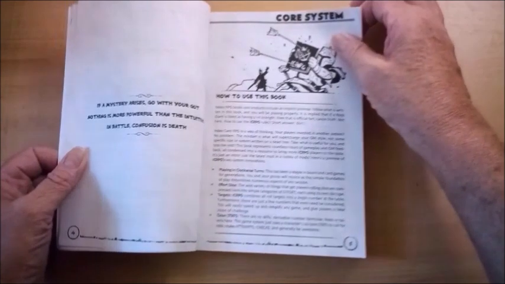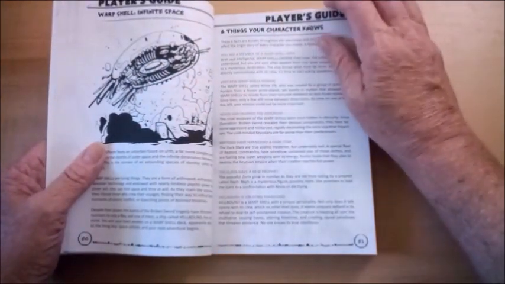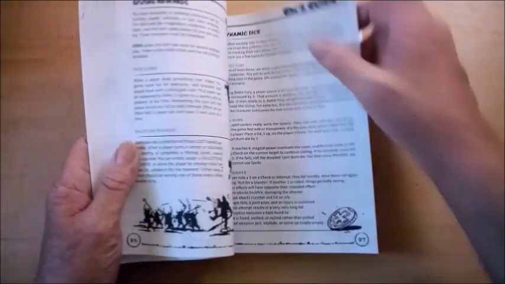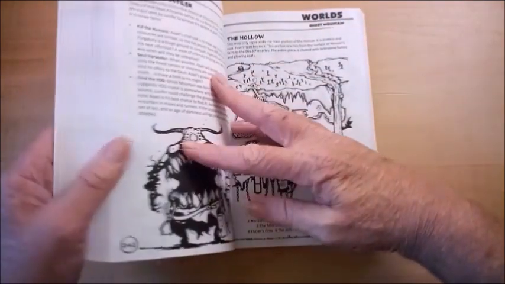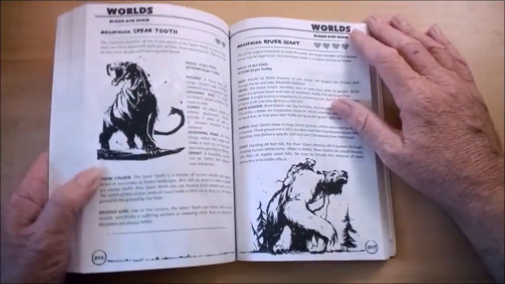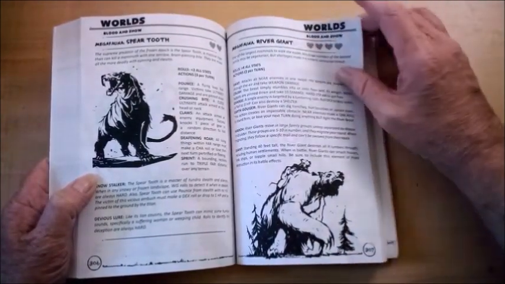As you can see, it's similar to the core book, same layout, full page. And it's done very well. It's got a player's guide. It's got a GM's guide. It goes into the different worlds that you can use with it or make up your own. Monsters. There are monsters here, boy. Take a look at that. Very well laid out. Easy to read. Easy to reference, which is what I like.